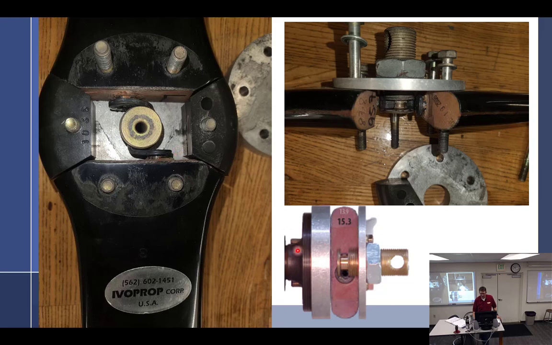But it's ground adjustable. Thing that's cool about this one, look at these spacers right here. You can take this blade off, move it over one bolt hole. This piece matches that piece by one more blade, and you have 3 blades. And they got the weight and stuff right there. So you just call Ivo prop, and you say, oh, I need a 15.3, 13.9, whatever. And they're like, oh, yeah, we'll send it to you. And it's balanced and everything.